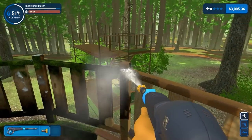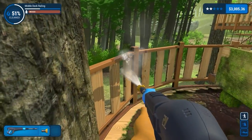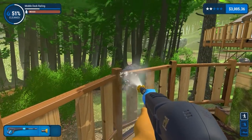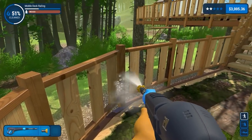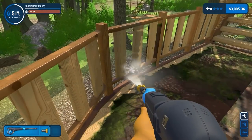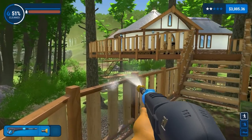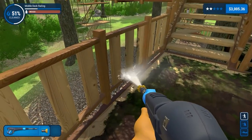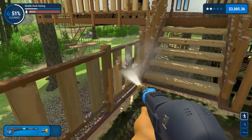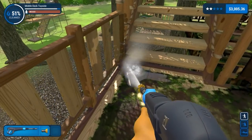So as before, we are working on the railings here first. We're going to get a bit of overspray in place. As you can see, I'm attacking it from multiple angles here just to try and get rid of that dirt and grime and mildew that's on the sides here. We will have to go with the scaffolding on the outside, but I'm hoping to get as much as I can from this side as well.